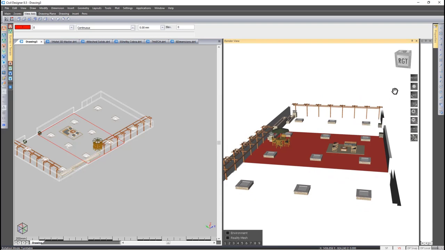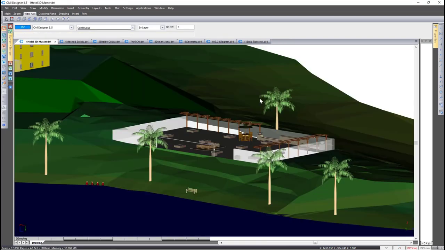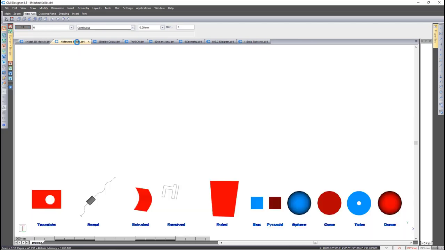With these 3D faces, you can put in your own materials. You can also create objects of this. And this leads us on to the next drawing. Looking at meshed solids. Let's take a look at this.